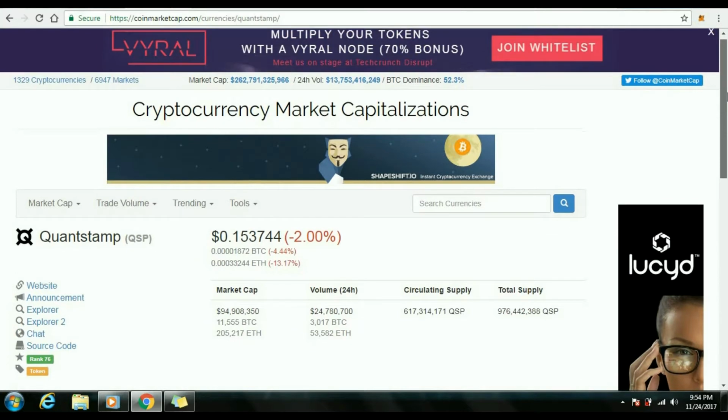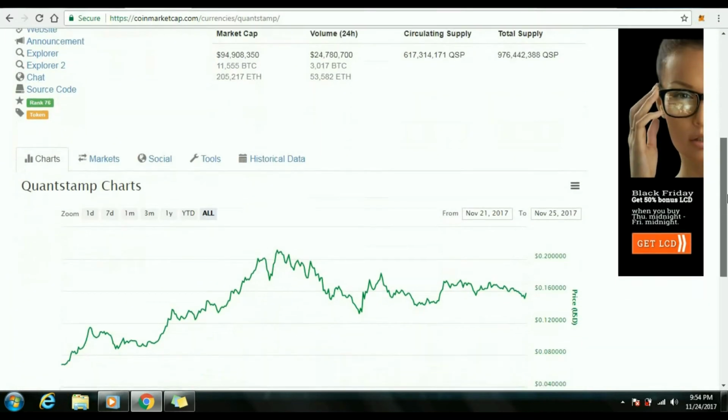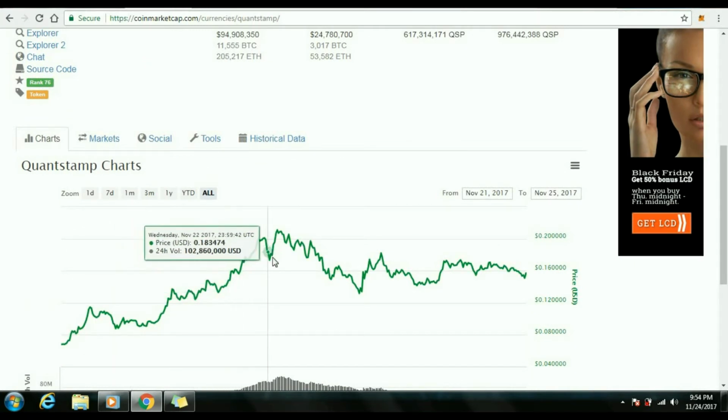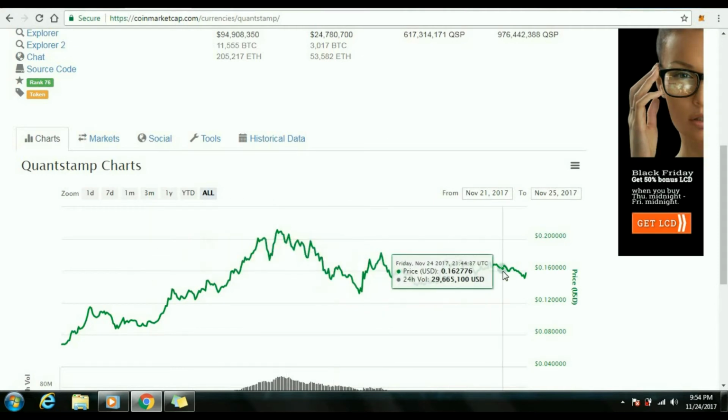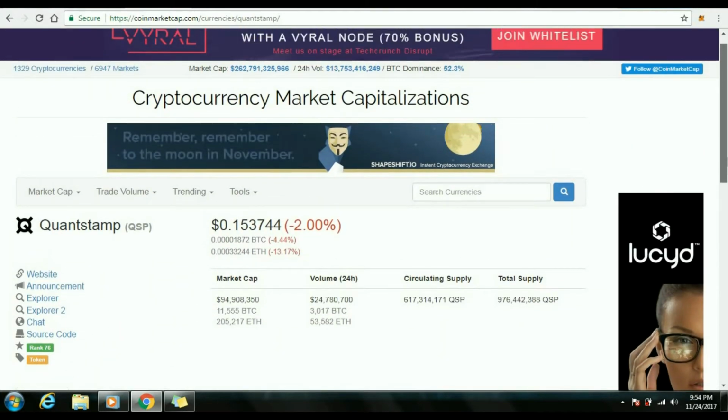This coin was released a couple days ago out of the ICO, and it has had some crazy price movement, but no crazy volatility and no pump and dumps really, other than this little thing here, but I wouldn't even really consider that a pump and dump. Other than that, it's been staying around the 15-cent range, which is pretty good, and it went all the way up from 6 cents to 22 cents within the first 3 days, which is awesome.